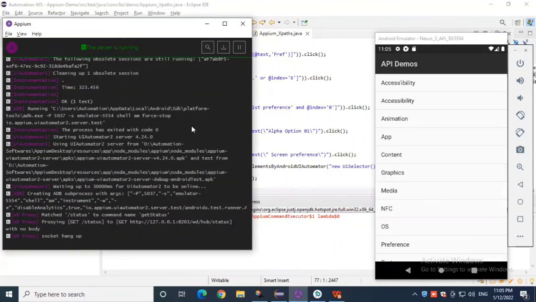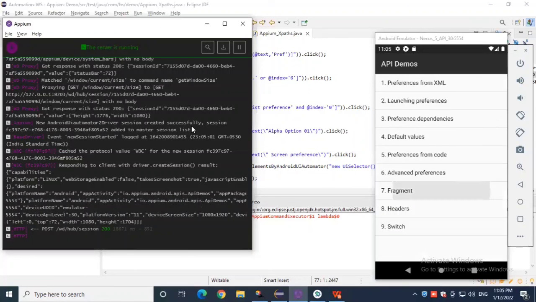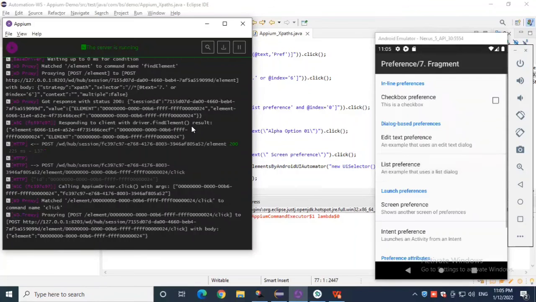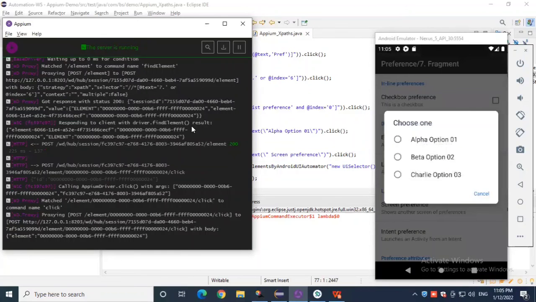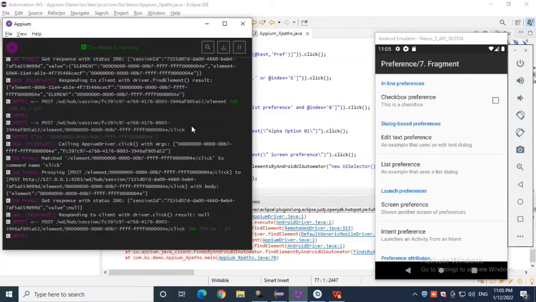First of all, it should click on preferences. Yes, it's clicked on preferences. Then it should click on fragment. Yes, it's clicked, and list preferences, then alpha options, then screen preferences.